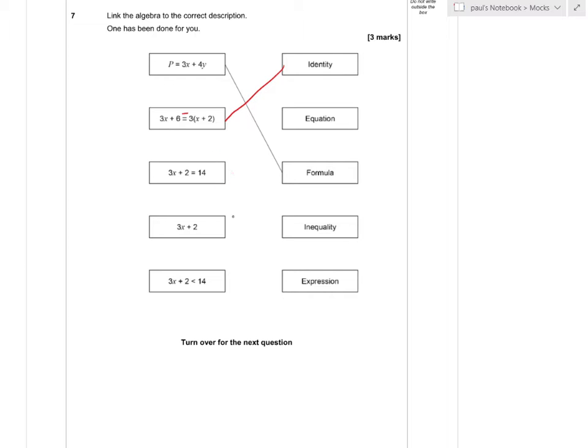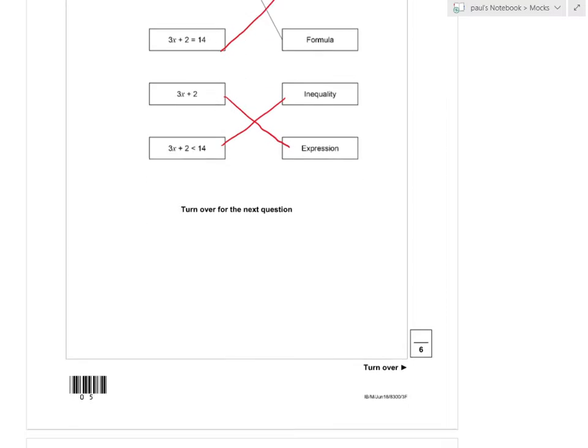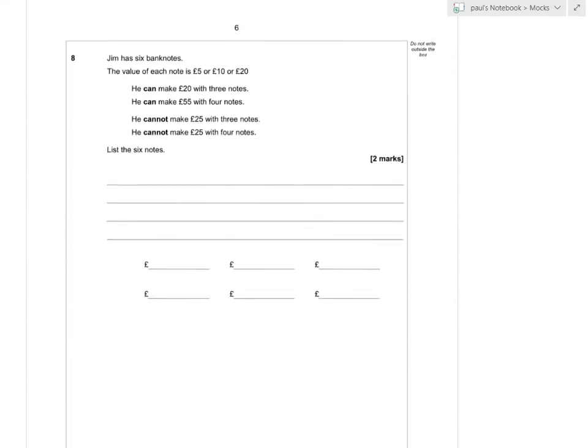Right, okay, so we've got inequality is that sort of thing there. An expression doesn't do anything at all, just no equal signs at all. Now, difference between a formula and an equation. An equation is number. The formula is that. So there you go. That's that one. Didn't come out clearly on the thing.